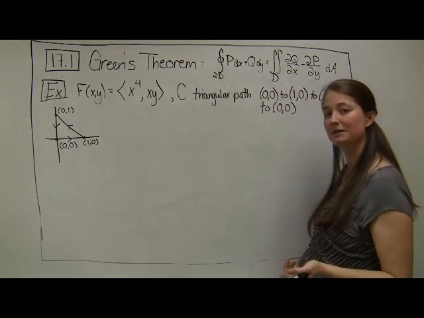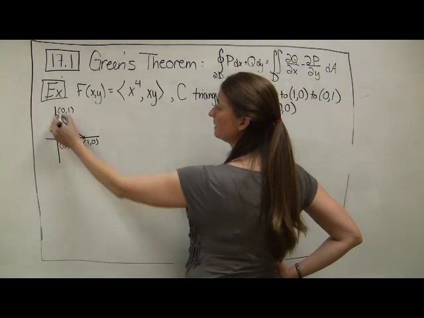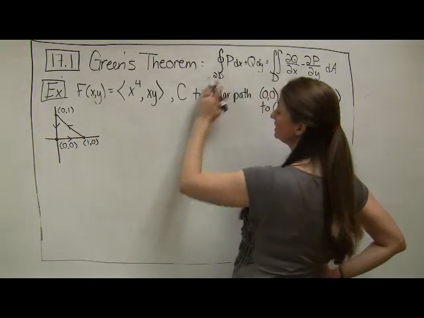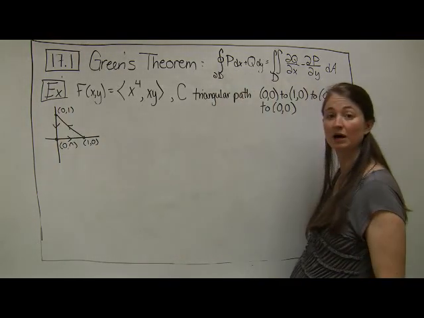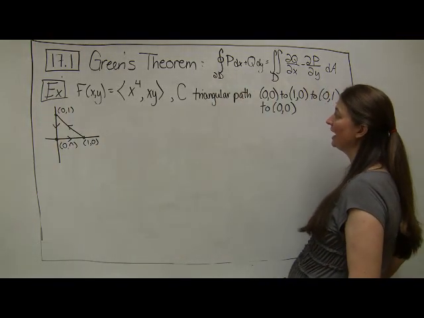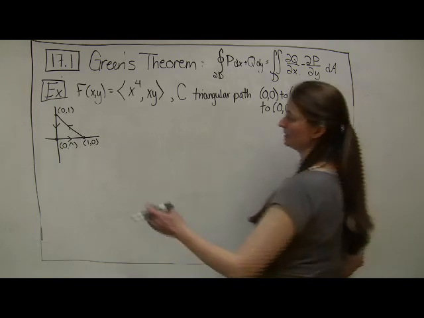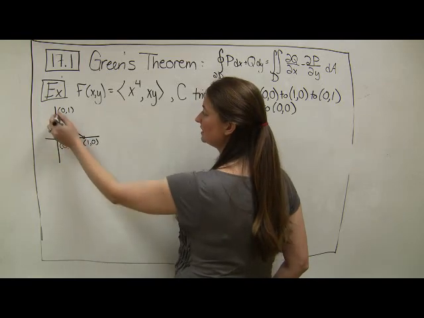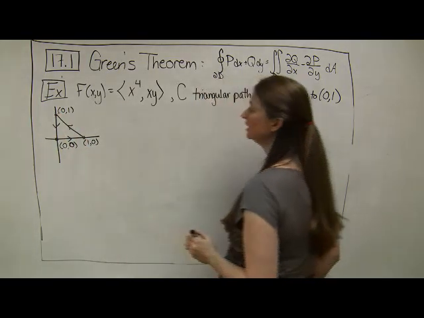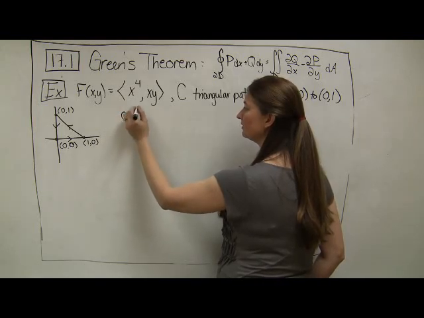So there are a couple of things that we're going to need to do. We haven't talked about piecewise paths yet, but we can think about this. This is a closed boundary. Notice that we've oriented it so that it goes counterclockwise. That was one of the requirements of Green's theorem. And we're going to evaluate it piece by piece, meaning that I'm going to find the path integral over this chunk, and then this chunk, and then this chunk.